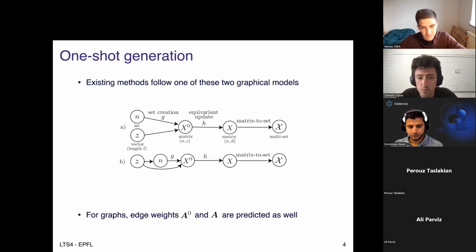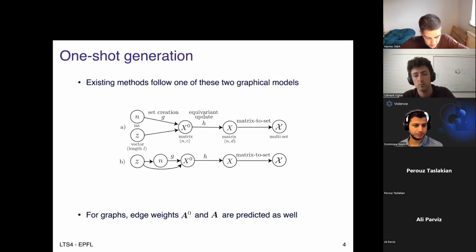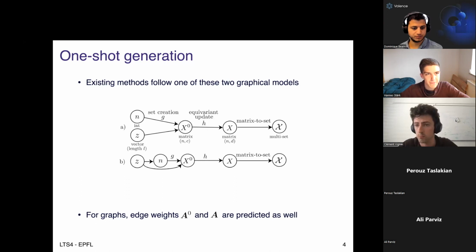So there is this ordering issue with autoregressive methods, but it's easier to design. Okay, but now you were saying you split your one-shot graph generation into 2 steps, like the set creation and the update. So the update is once you have an initial set, then you want to transform it into a new set. And in the end, all this, of course, internally, you don't really represent sets, you represent matrices. So in the end, we have a function which takes the matrix and maps it to the corresponding multiset.